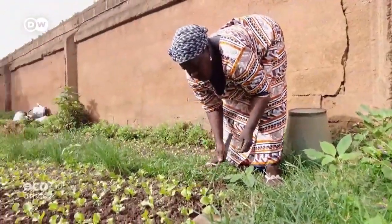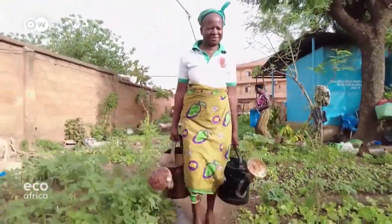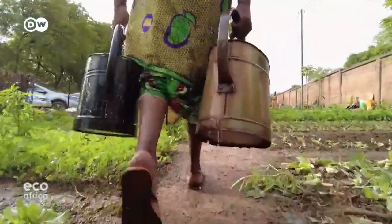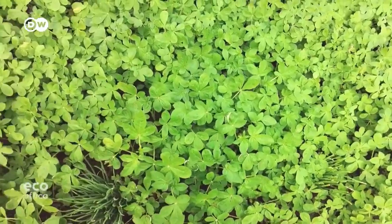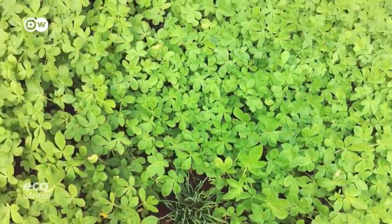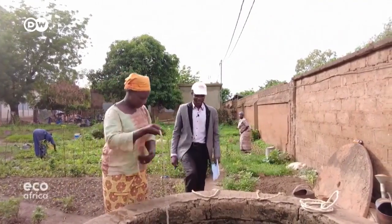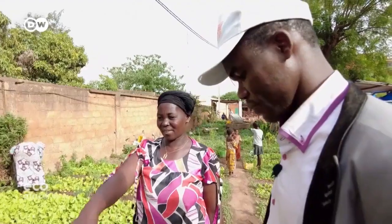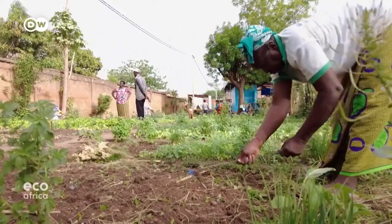But organic produce is too expensive for many city dwellers. They still grow their own food if they can. There are small areas in the city set aside for this purpose, but the municipality is afraid they are disappearing. Experts expect the number of inhabitants to double in the next 10 years. However, waste disposal companies could also profit by providing organic compost for the new planting method.